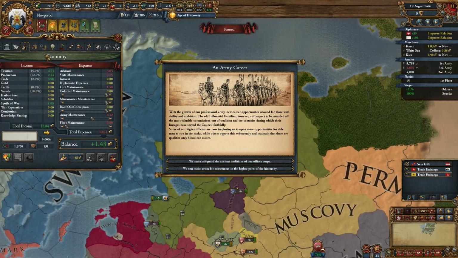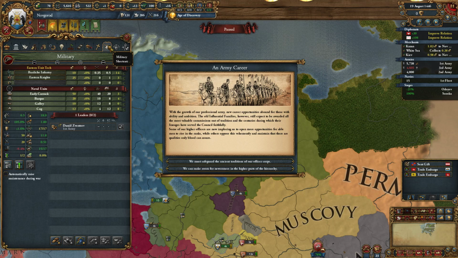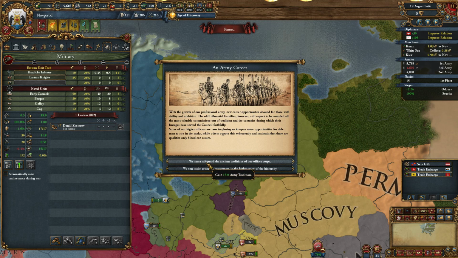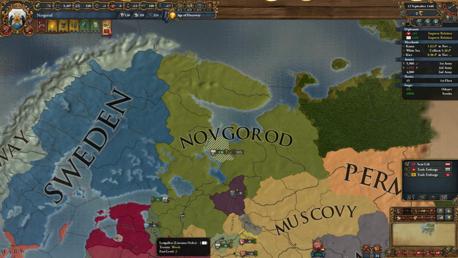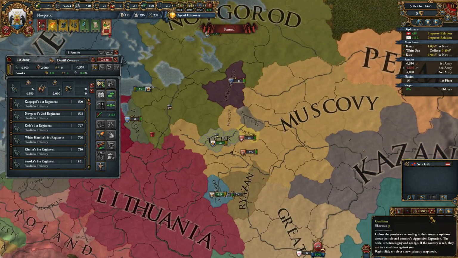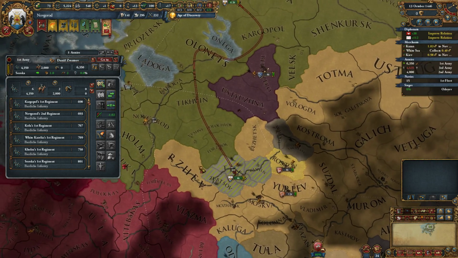Army tradition versus professionalism. What is our current army tradition? Lose all of it. No, let's get some. That sounds nice. We can turn this fort off. Tver wants out. Where's your loot? Let's go and loot this place dry.